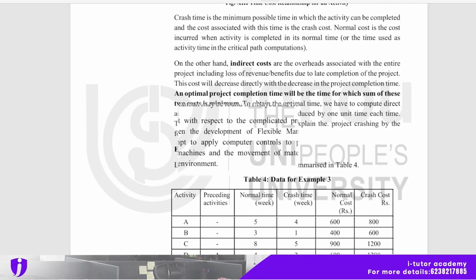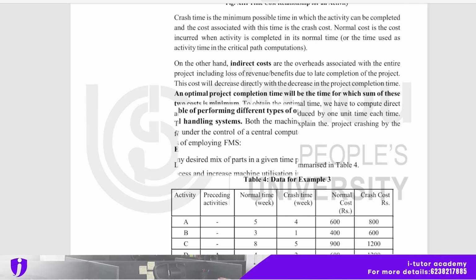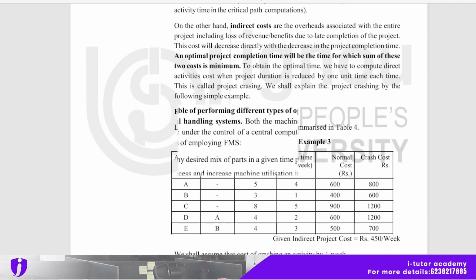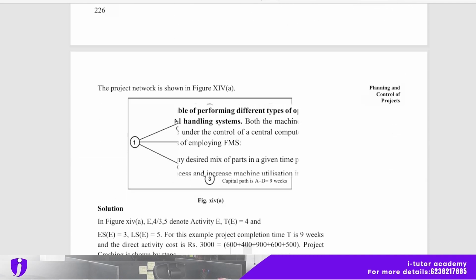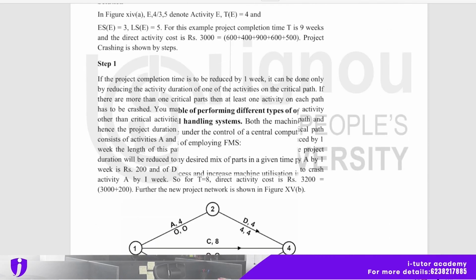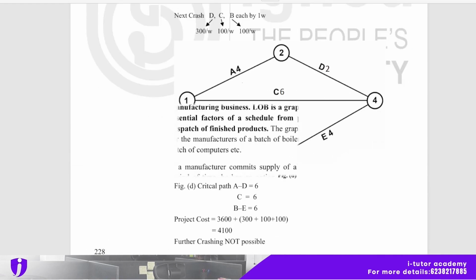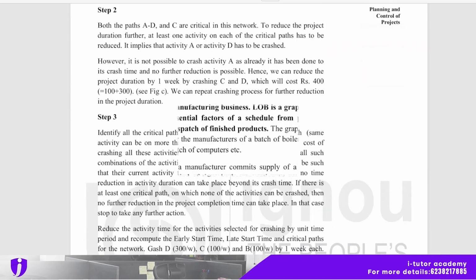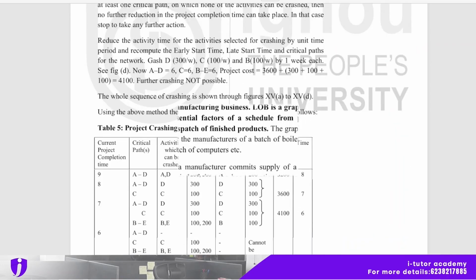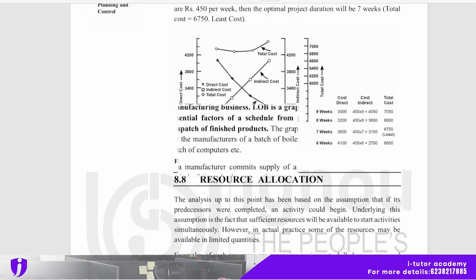This is called project crashing. We shall explain project crashing by the following simple example. Here is example 8.3, and the data for example 3 is here. Please refer to this, and you will get a solution also. Step 1 for the solution, you just refer to this and you will get an idea through this example. And steps 2 and 3 for the solution. The table is also here, project crashing, and that's about this section.